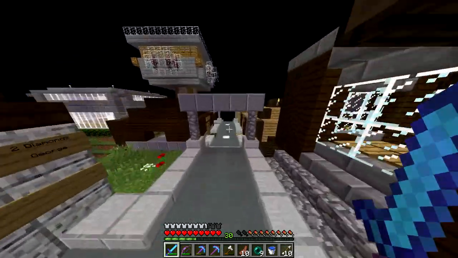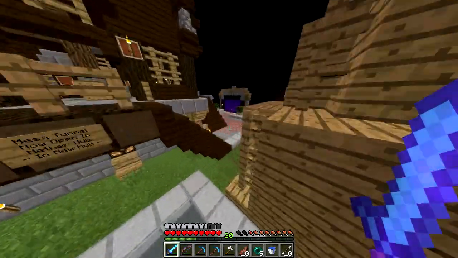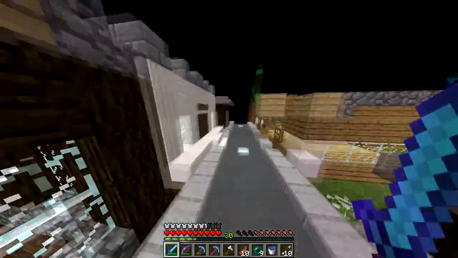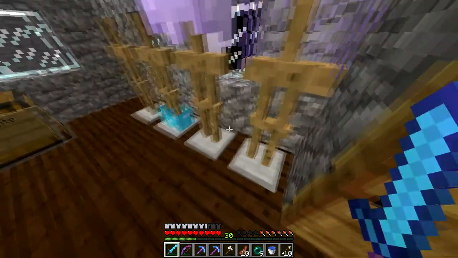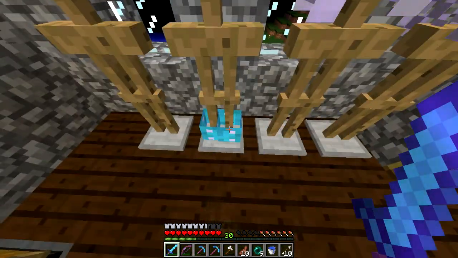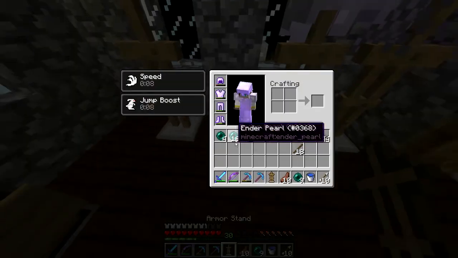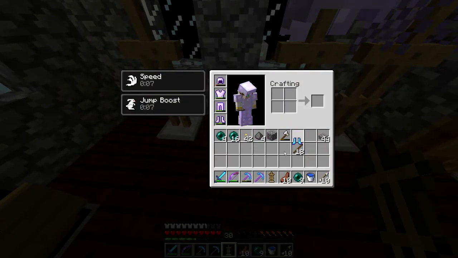So I saw a pair of Depth Strider boots in Chase's Armoury. It was by the bank. I'm trying to find it now. By Horsey Neighbours. Here it is. Here, yep. So yes, right. Depth Strider 3. I want to see what else it's got on it. There we go. Fire Protection 4, Unbreaking 3, Depth Strider 3.